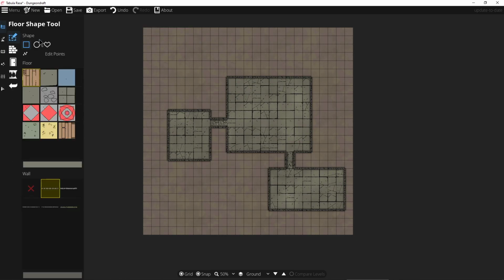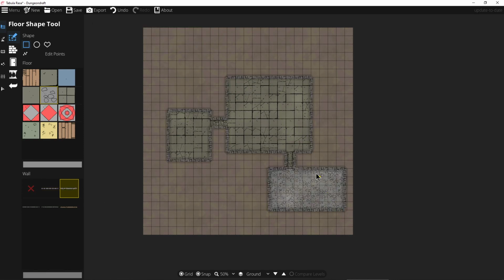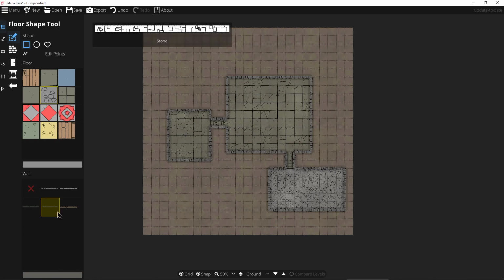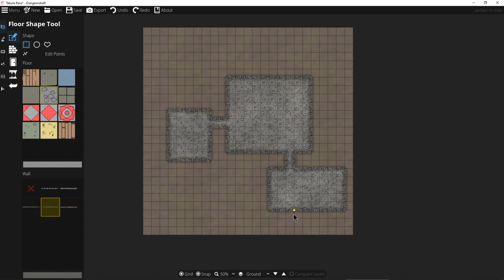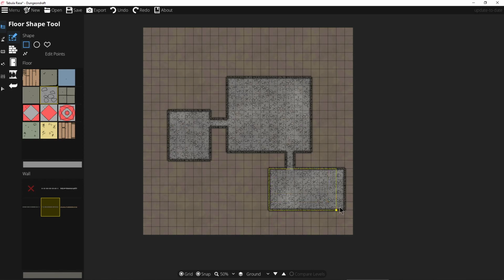Okay, we gotta click finish first. Then go back to our design, floor shape, cobblestone. Maybe we'll do a different wall even. Let's see what happens if we do a different wall. Oh no, that changes all the walls. Interesting. Stone. Why is it still doing that? There we go. Weird. Bunch of weirdness.